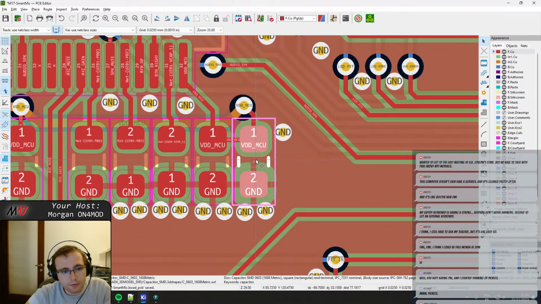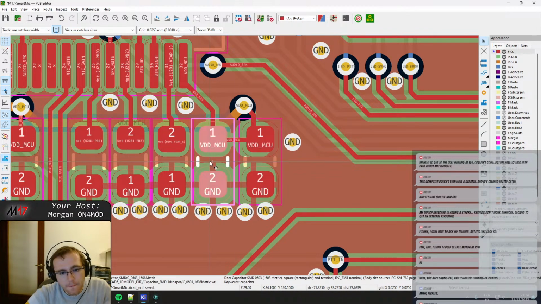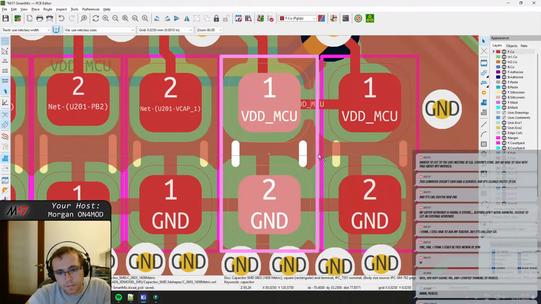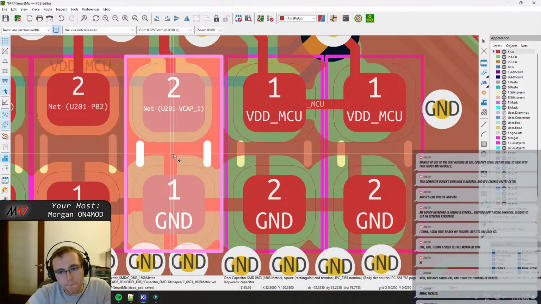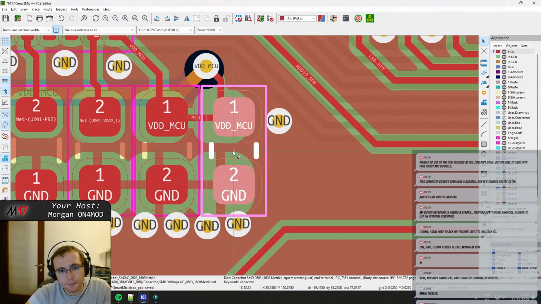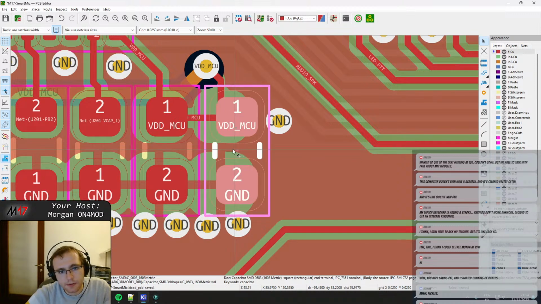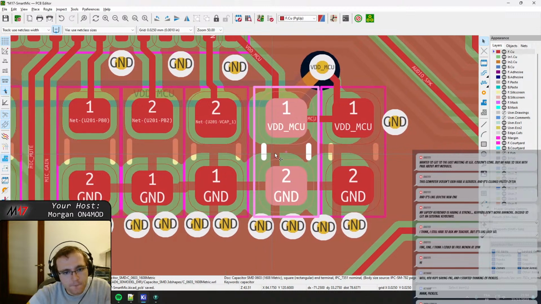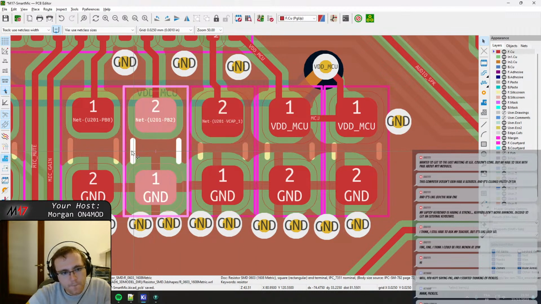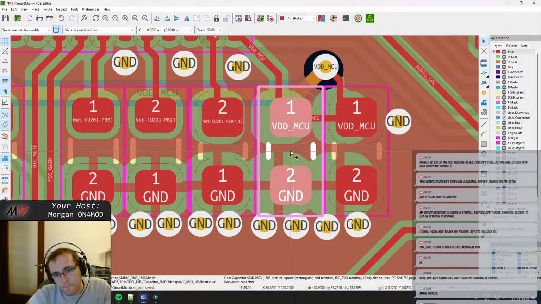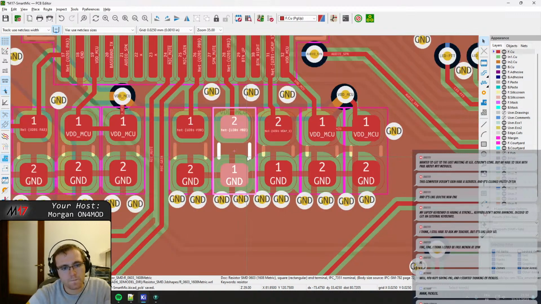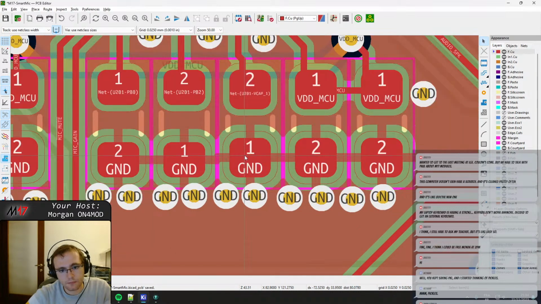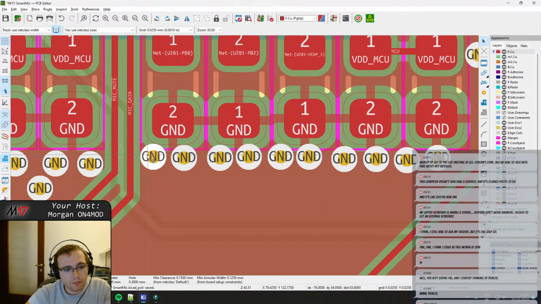Okay, yeah, we have to move all of this to the right anyway. A bit more. Okay, this should be good.